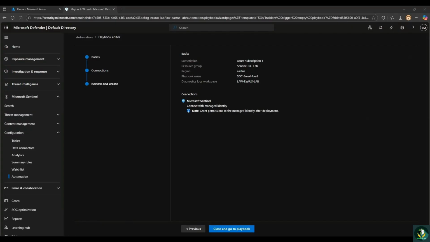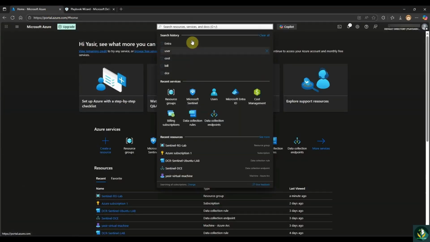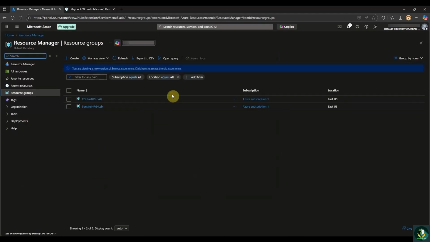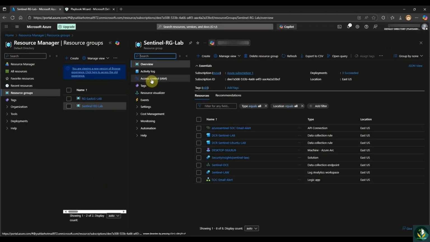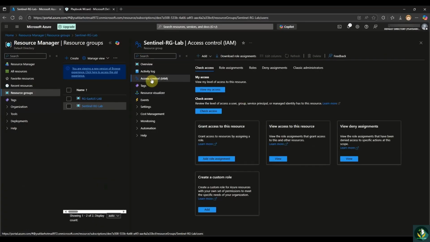After deployment, you will need to go to the Sentinel and go to resource groups, select the resource group and go to access control IAM and assign the Log Analytics Contributor role to the playbook managed identity.